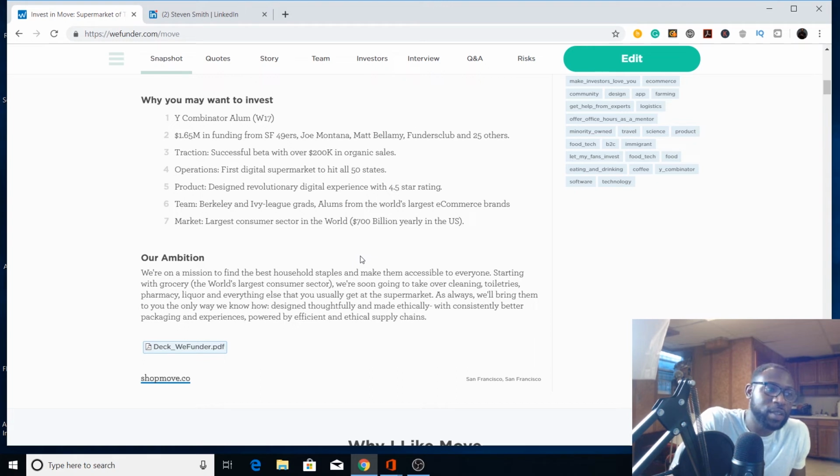Traditionally, supermarkets use a supplier. The supermarket buys their items from the supplier, and there's a middleman. So pretty much they're paying two people, which causes prices of items to cost way more than they need to be. This company is pretty much direct to consumer. So you're getting your items directly, and they pass on the savings to you. So you typically save between 30 to 60% off your groceries, which is awesome.